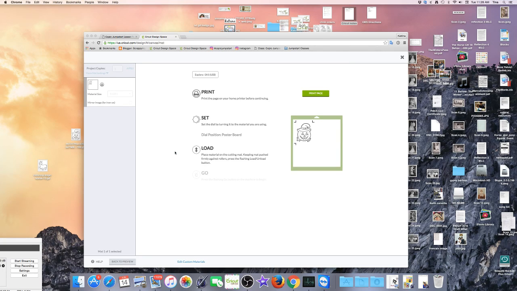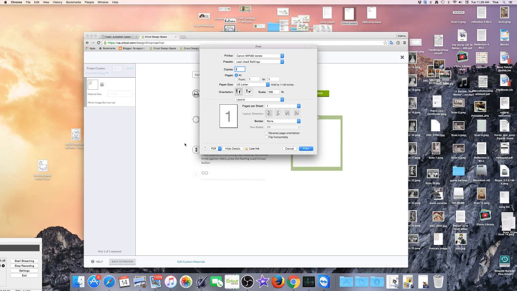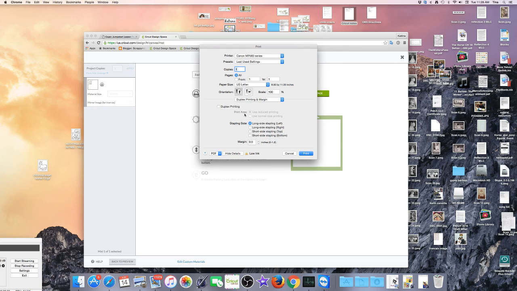I'm not sure what it looks like in anybody else's because I'm sure it has something to do with what kind of computer you have. But I want one copy. My layout, I can do quality media, all these different things. Now, I may have done some duplex the last time. I just want to make sure I didn't. I did not.